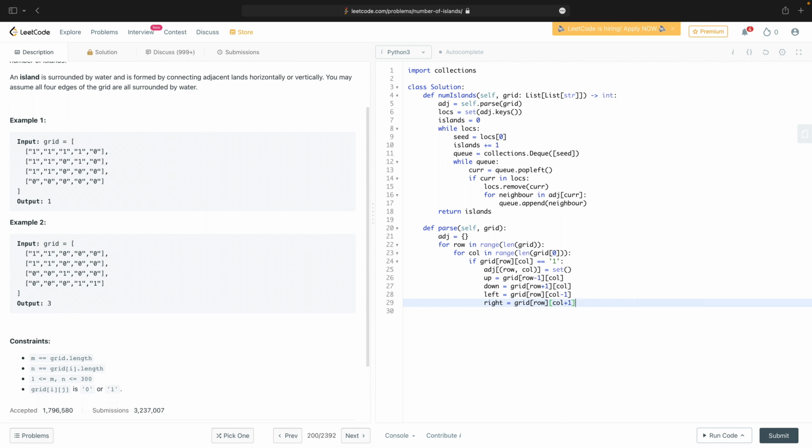And then what I want to do is basically go through each of these. If up equals 1, edge row col dot add row minus 1 column.